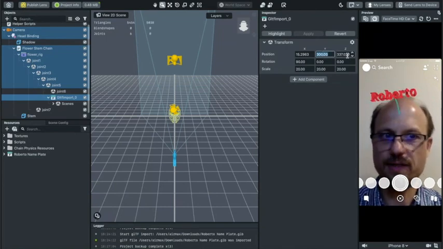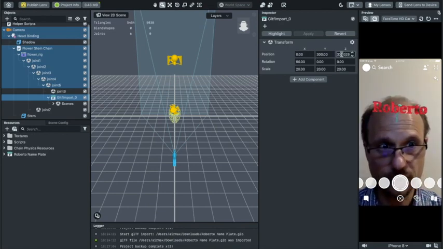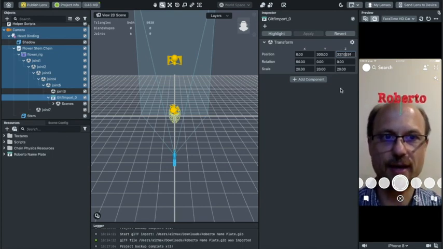And if it doesn't look quite centered, mine actually looks pretty good. I think I'm going to leave it there. If it doesn't look quite centered, you can mess around with the X. In fact, X should really be 0, I think, because that puts it exactly in the center. The Z looks pretty good. We're just going to leave that. If you wanted it to come out or go in, you can change the Z value and make it fit accordingly.